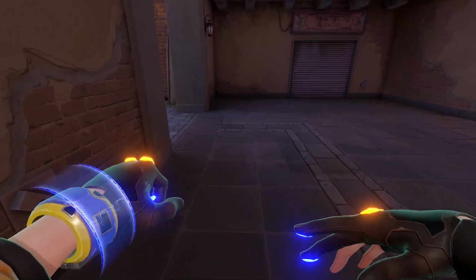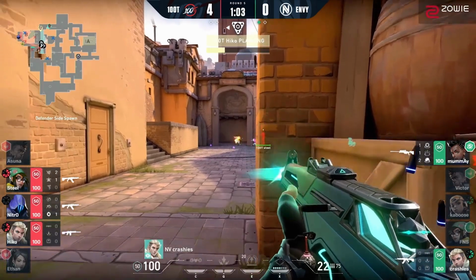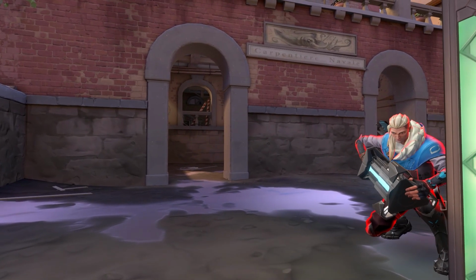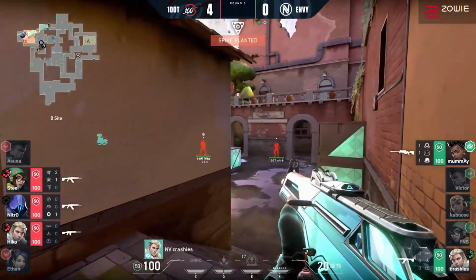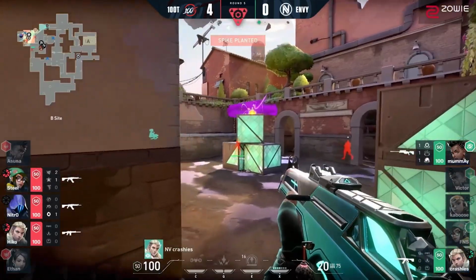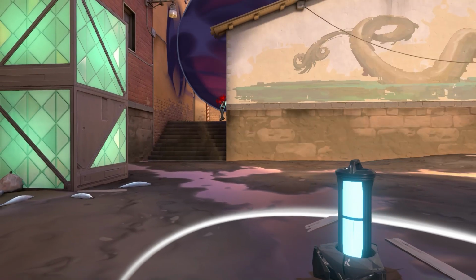Steel places a turret at the doorway between B main and switch. When it's destroyed, he knows that at least one of the enemies is playing from defender side spawn. As Hiko plants the spike, Crashies decides to push from stairs. Nitro uses a one-way to counter this push from his position in B back. Omen's dark cover blocks all of Crashies' vision, and he's immediately taken out by Nitro.